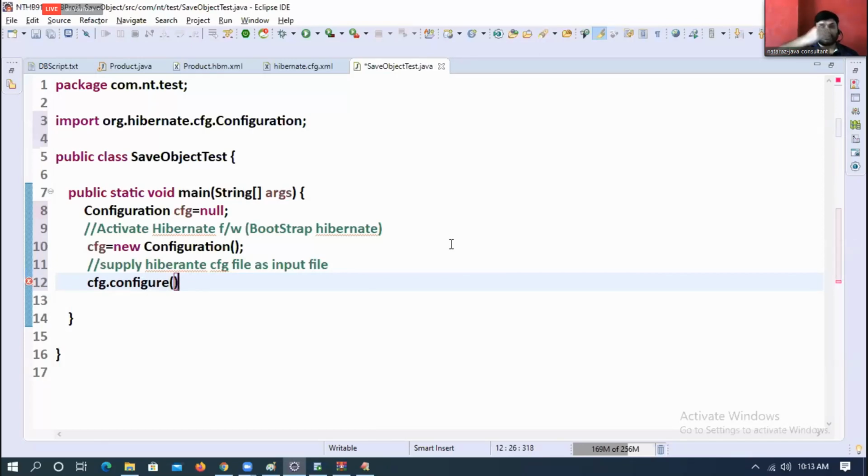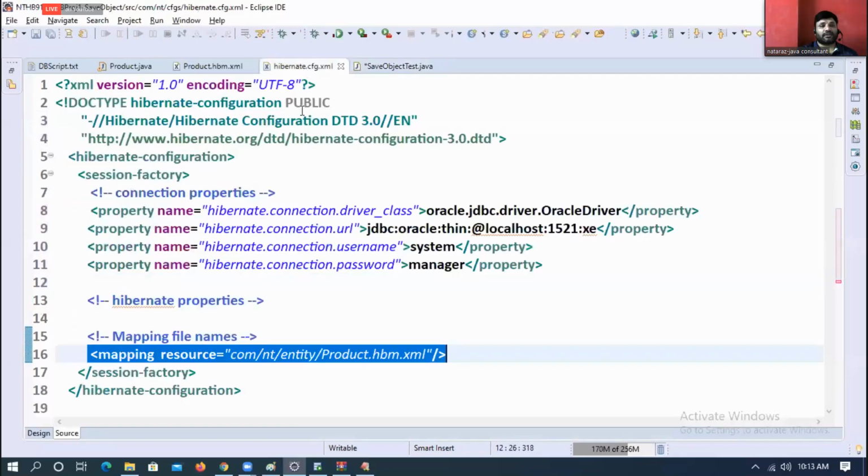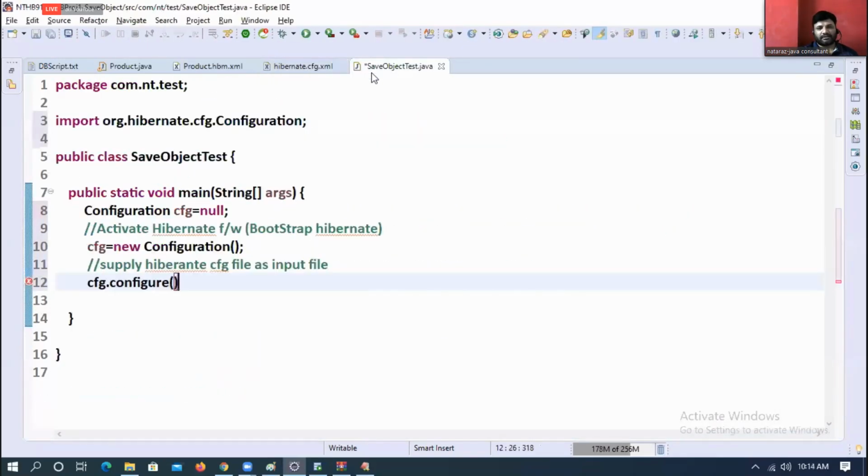Listen, I have to supply both file names as inputs, but this configure method is taking only one file name. So that's why we don't give mapping file names separately. We mention them in the configuration file. Through the configuration file only, mapping file names will be collected. Why have they done it like that?